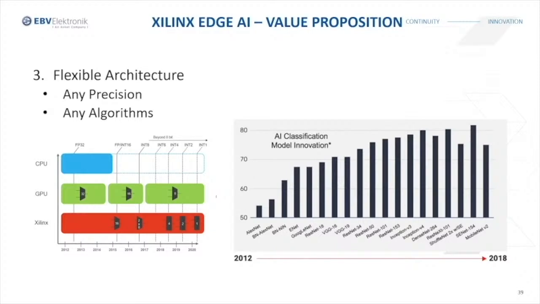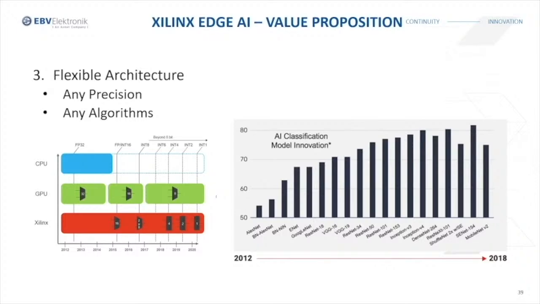Flexibility of architecture. The flexible architecture that XILINX provides allows you to quickly adapt to evolving precision and evolving algorithms. Neural network architectures are still growing, there are still new architectures coming each year, and the existing ones are still evolving. So with the FPGA, you have the possibility to adapt it very fast. This flexibility of FPGA is, in this case, a very important point.